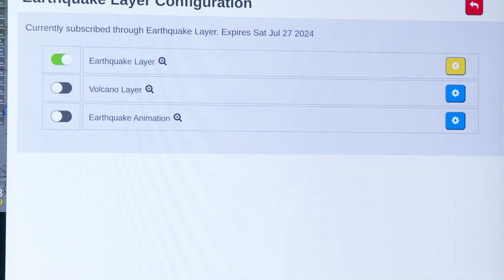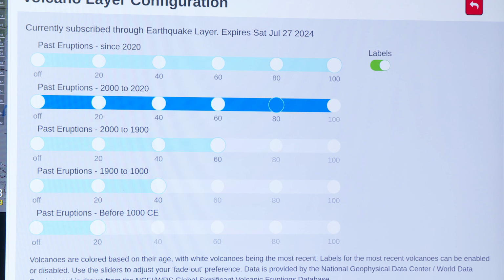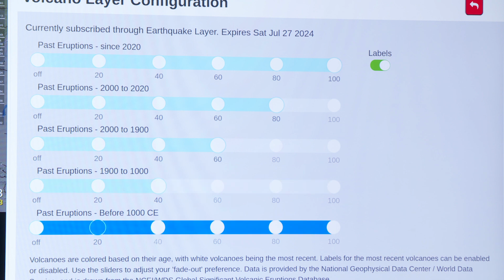Now, if I go back here to the volcano layer, I have some things there. Again, I can show eruptions that have happened since 2020. And again, I can set different opacities for eruptions that have happened farther in the past, going back to the year 2000, then all the way back to the year 1900, and then past eruptions going way back, thousands of years.